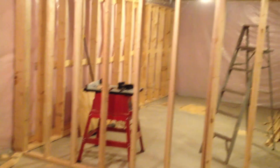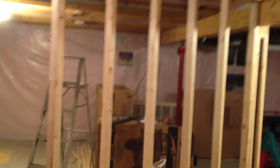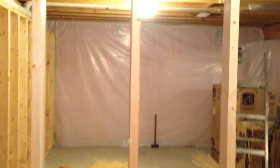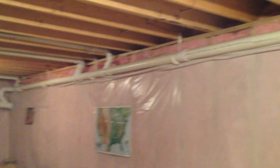Over here is the start of the outside of the theater room. We're actually looking at the back of the theater room going that way. You can't tell right now, but that's actually an angled wall going in that direction. Through there is where the screen will be. We built this wall out here to encase our pipe that goes all the way down to the end of the basement so that we can build a nice flush wall.